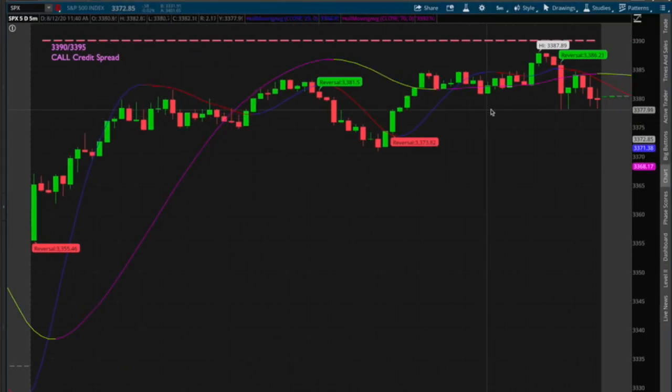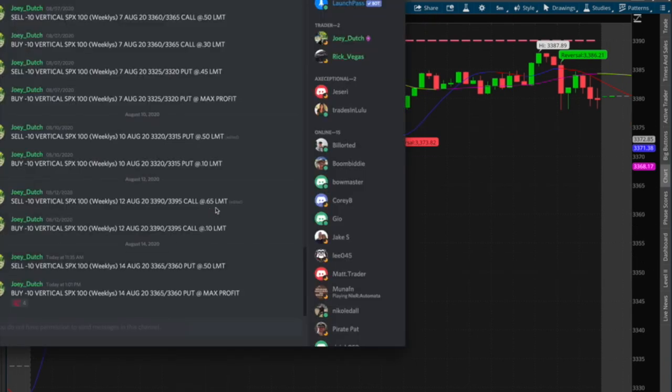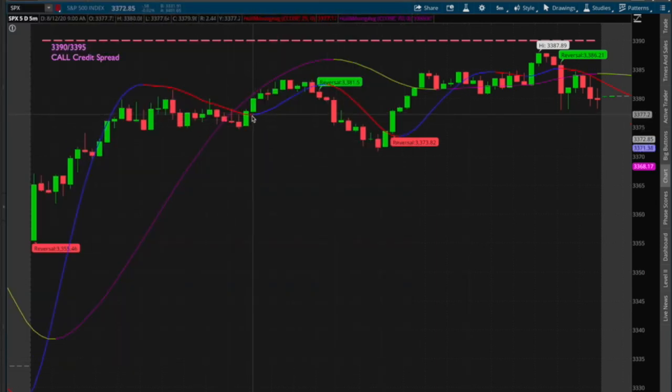It ends up turning into a winner because it stayed below this price, but we ended up being in the trade the entire day, and it made for a stressful day because it kind of hovered here near our bottom strike price for the entire day. And because of that, the premium did not decay. So we take in 65 cents, and on any other day, as time goes on, we sort of expect the 65 to turn into 60, and then 50, and then 45. And when the day moves on, the decay accelerates and our premium price gets closer to our 10 cents. But on this day, it doesn't. And it just made for a pretty stressful day.